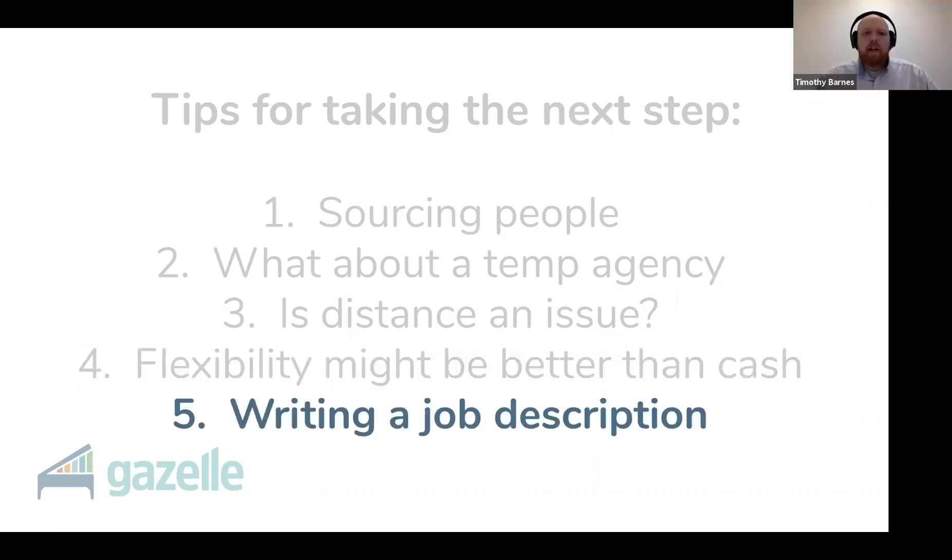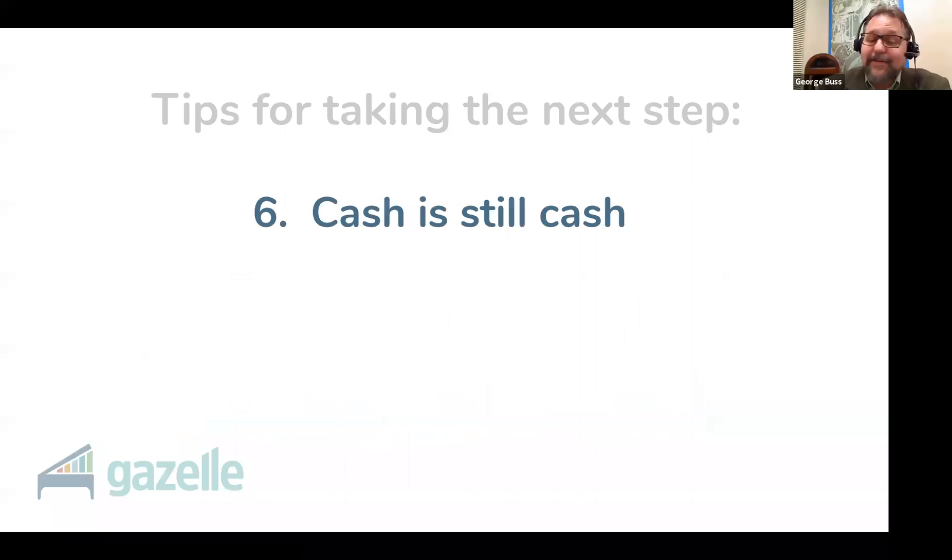When it comes to writing a job description, if you do these four things — be thorough, be specific, focus on the success metrics, and sort the items from most important to least important — you are going to write a killer job description. And remember, cash is still cash. Humans are always more expensive than automation, so a good stack of cash will almost always be appreciated. You need to plan to pay anywhere between $12 and $27 an hour, which includes payroll taxes. This is going to vary depending on whether this is their first job, the cost of living where that person lives, the state or province you live in, the scope of your job description, how long you want them to stay, and how experienced you want them to be.